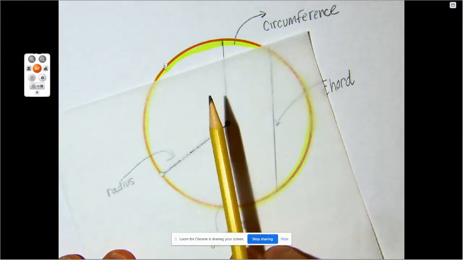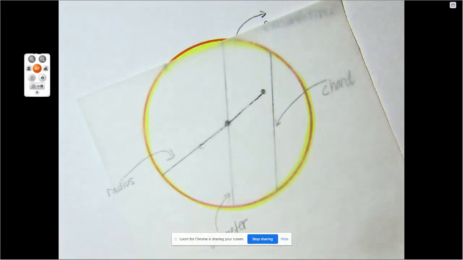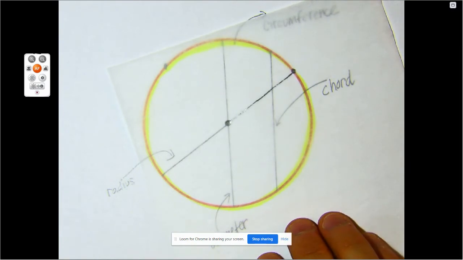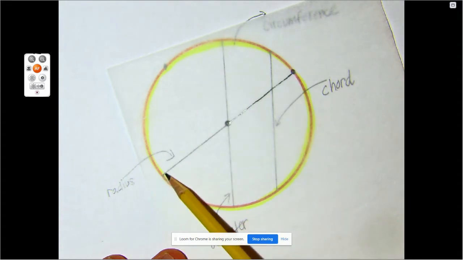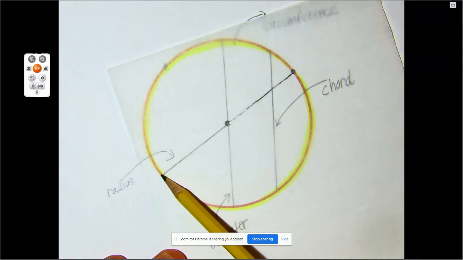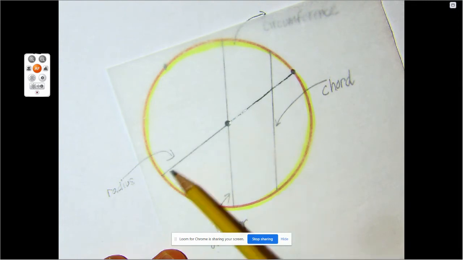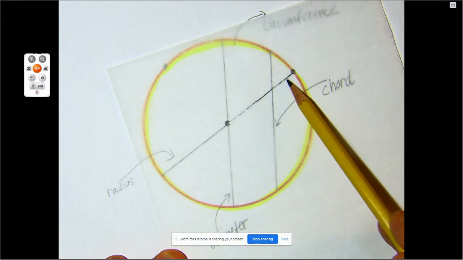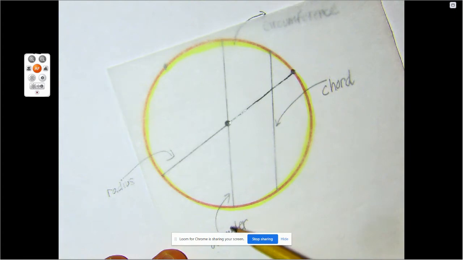So if I take the radius and I double it, there we go. The radius doubled. You can see it hits this point right over here. You can see that when I double the radius, it becomes a diameter. That is a chord that reaches from one end to the other and goes through the middle. That has a special name called a diameter. So twice the radius ends up being the diameter. I'll say it again. If you double the radius, you get a diameter.